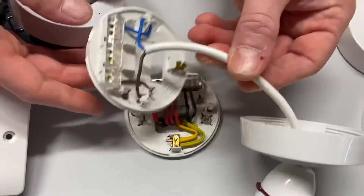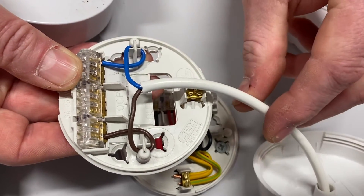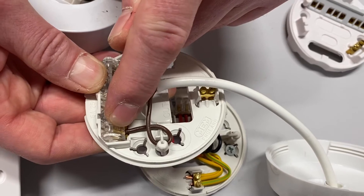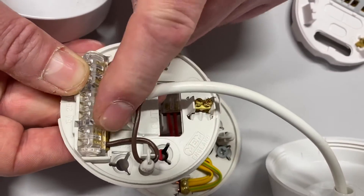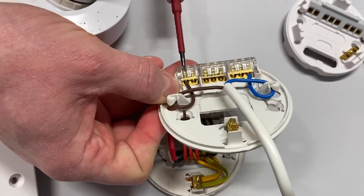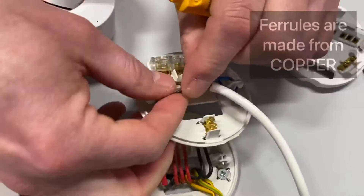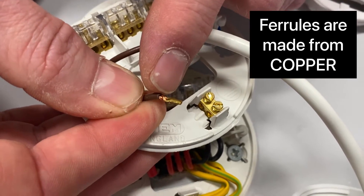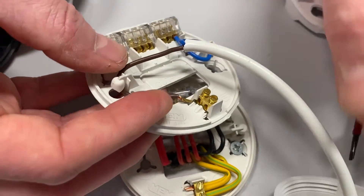Let's look at the ceiling rose and pendant and discuss a few more points. We've got a cord grip — this goes around here to support the flexible cable going down to the pendant, to stop the full strain being on the terminals. We wouldn't want the weight of the light fitting and shade stressing against the terminals, so we bring it round in a loop and that becomes a strain relief. If I undo this manufactured one, you'll see a little ferrule in there — a small gold or silver tube crimped over the end of the fine stranded conductors. This is a Class 5 cable, and the ferrule stops the strands spraying out and being damaged when screwed into the terminal.